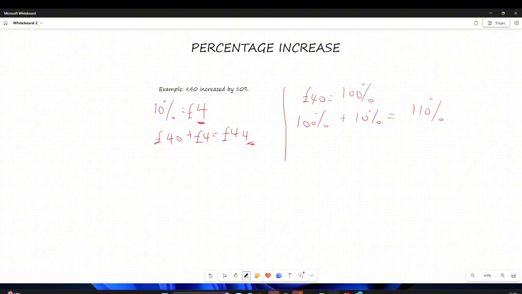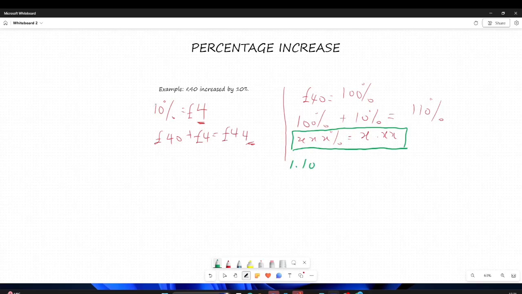Once you have that, we're going to use our format for when we have three digits, how to write that as a decimal. That would be the first digit, point, the second and third digits. So this is the format for it. Once you are used to this formula, it becomes very easy. Or another way to understand that is by dividing the three digits by 100. Remember, percentage is out of 100. So if you divide that by 100, you get your decimal, and your decimal will be 1.10.